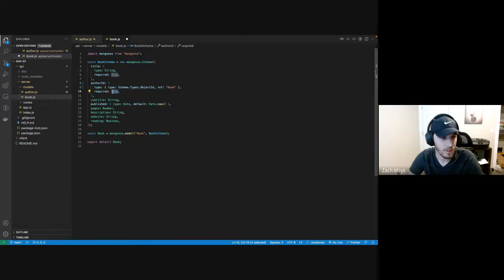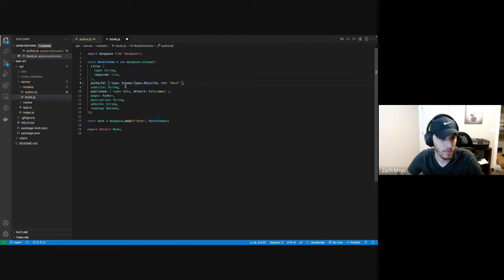Type schema object ID, and then this is going to be user. Okay. I think I can also say this is required.